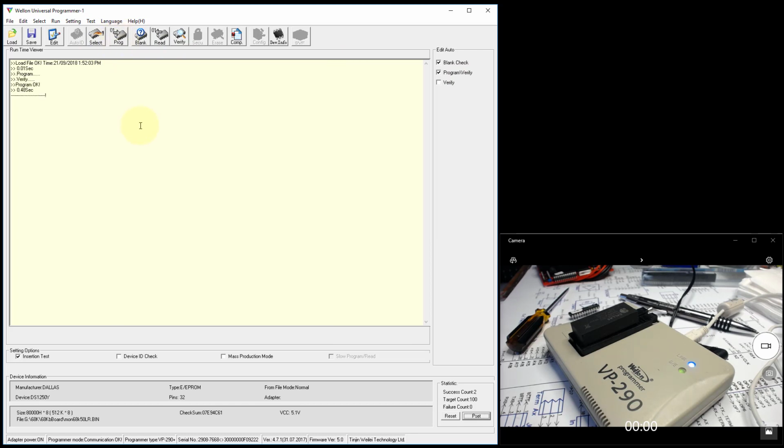Program, yeah. So it's erased it, and well, I actually used a blank one. And then programmed it, and you can see there is a checksum for the actual thing. So you can again read it just to make sure it's the same number, and let's see what happens. And it's come back with the same number, so everything's fine.